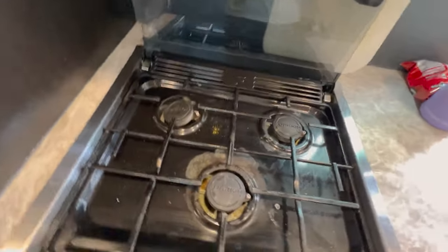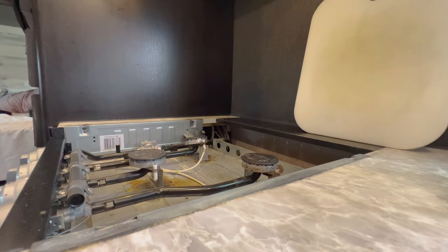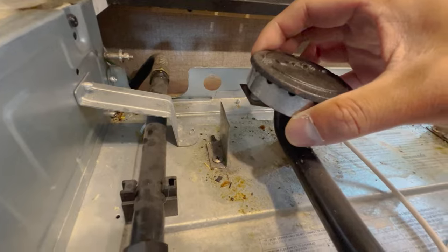Our stove in the kitchen has definitely been through some rough times over the past year. Many parts have kind of fallen apart — things like the elements and element brackets have come apart in various ways, so I've had to drill multiple new holes to keep the elements going. Our stove probably needs to be replaced entirely at this point. We've been using it at least three times a day, every single day, for over a year, so it's gotten some really good use.